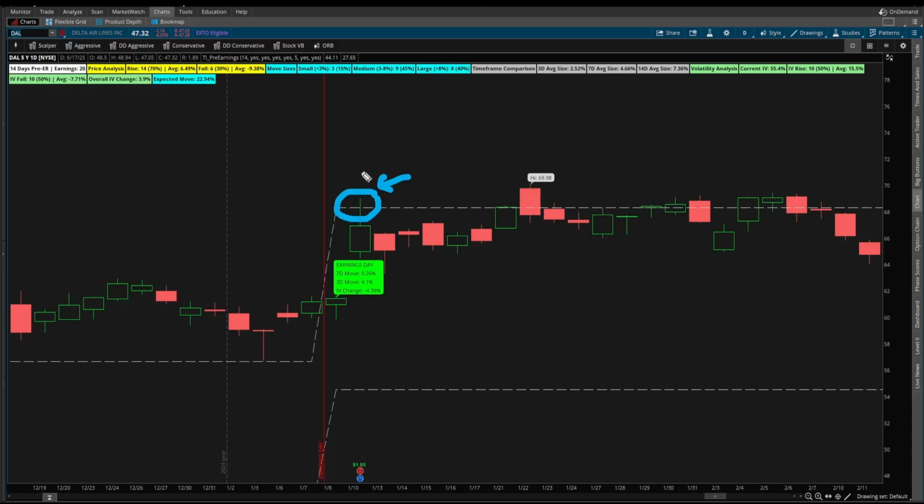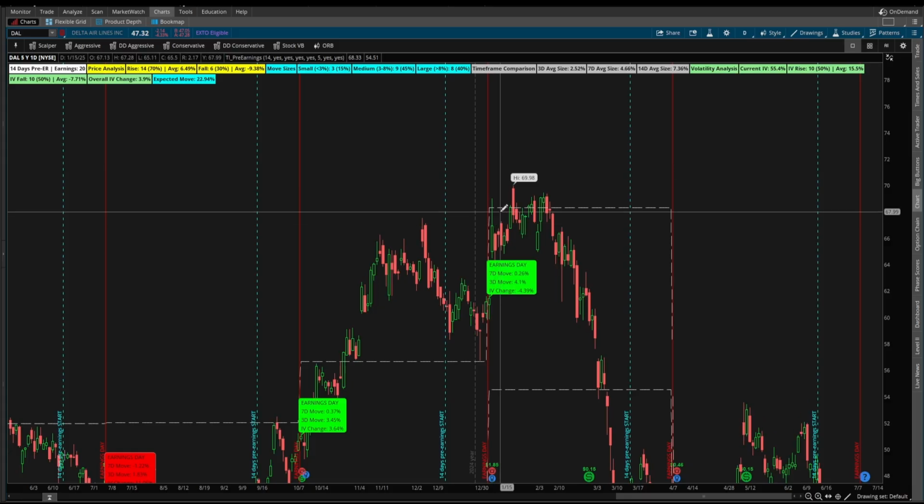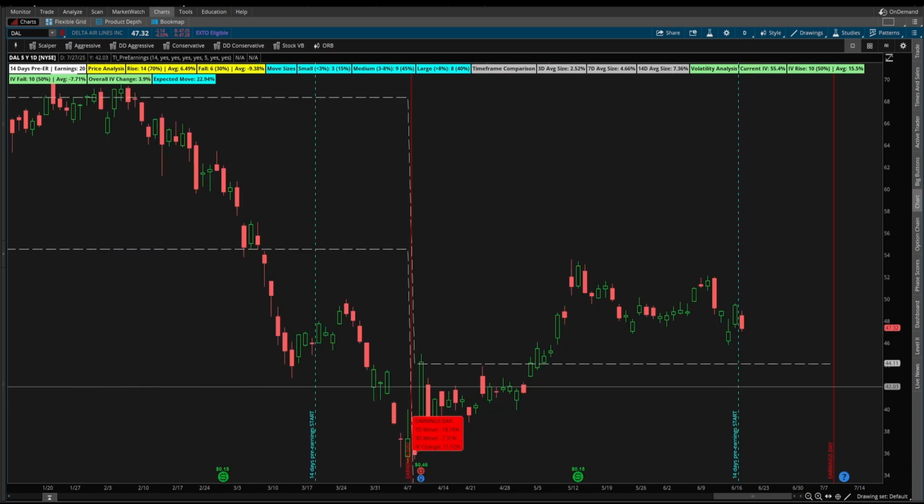And this is really nice for things like pins, butterflies, things of that nature, which again are very low risk, high reward sort of plays, which now all of a sudden you can exactly find what is the price you want to pin at. These are your lotto ticket sort of trade ideas, so keep that in mind. You don't expect them to work 100% of the time, but when they work, they pay you fairly nicely.